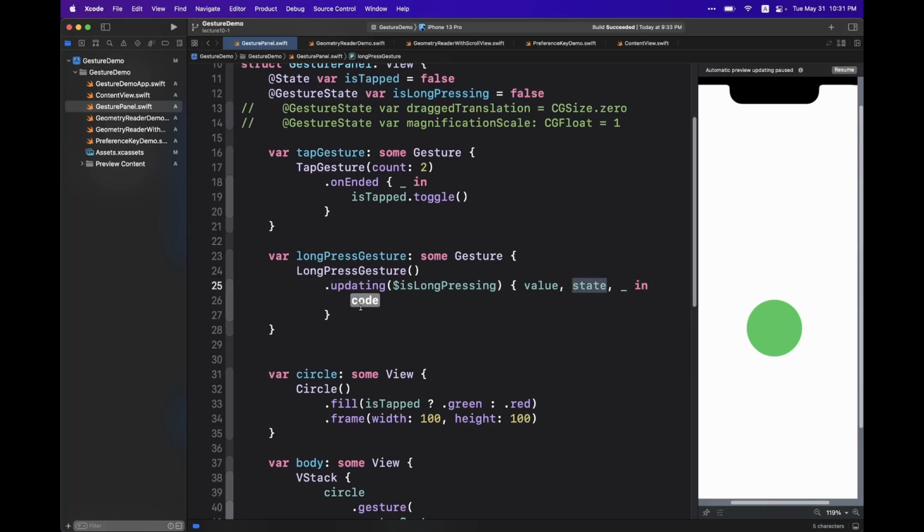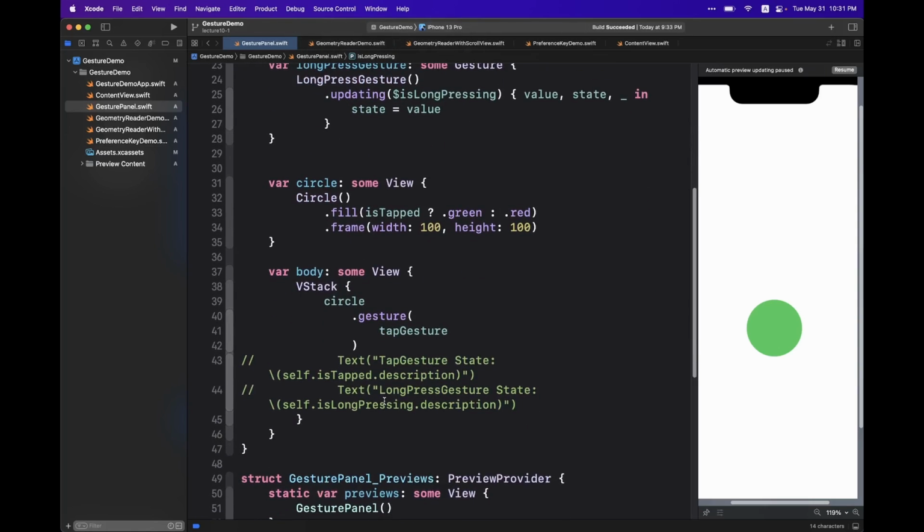So I can just say state equals value. By doing so, when the long press gesture has something to update, it's just going to update the state with the value, and the state is this isLongPressing variable. There is some subtle difference here, but you can think of it this way right now. So this state means this one, exactly the same thing, passed by reference.